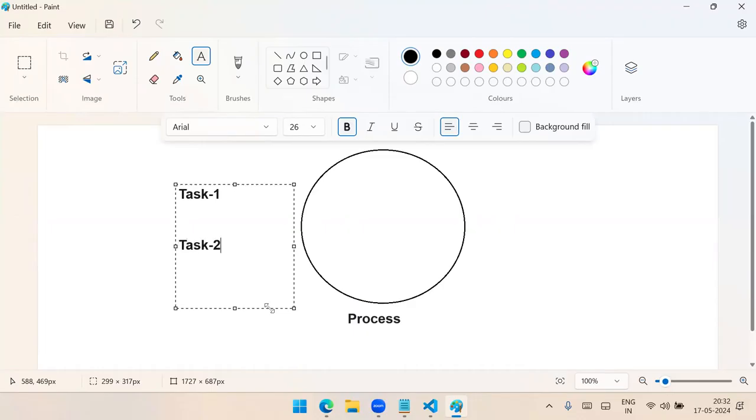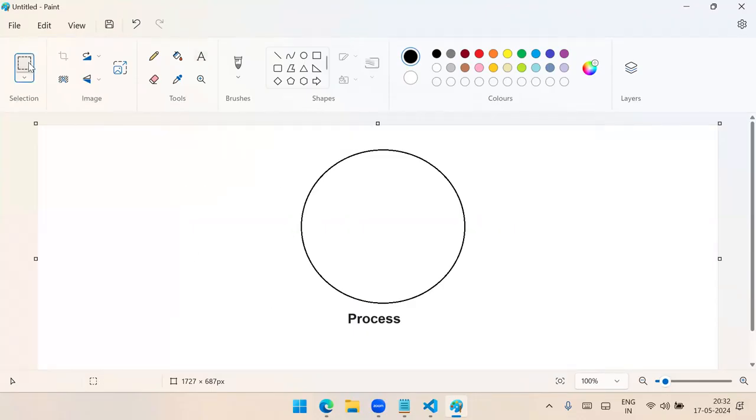Two tasks are nothing but two radios. Now, one task you selected will go into the process. After going into the process, it will be stuck in the process. It cannot come out, no chance, until you restart the process. You refresh, restart, then it will come out.